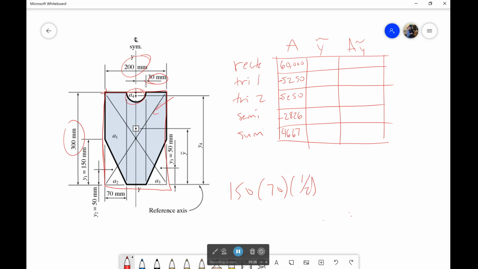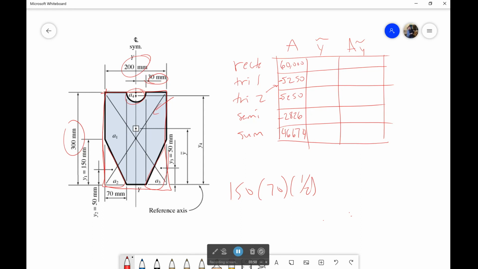Now, here is a very important detail. Okay? A very important detail. Remember, the reason these areas are negative is simply because they're gaps. They don't exist. They're not a filled-in shape. They're a gap. And so, their area is negative. Their centroids are not negative. You only make one or the other negative. It makes sense to make the area negative because they're not there.